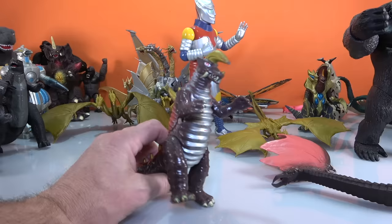Here you go. Mecha Godzilla. It looks like the dog was eating on him. No, I'm only kidding. This is a cool Godzilla, except he's just a toy. He's in place. His arms move a little bit, and his head just twists a little bit. But again, good Mecha Godzilla for a toy. Okay? Not more than that, just a toy.